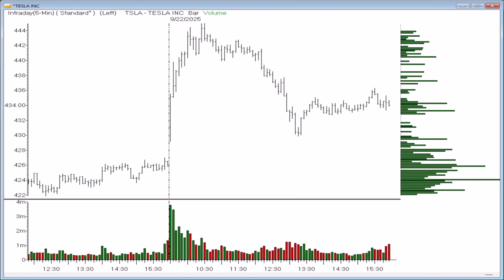So this is from September 22nd, 2025, and this would be market closed. And we'd look at what happened over the course of the day. And I can see I've got a trend lower. Tesla did a lot of selling over the course of this session. And now I want to figure out where the likely selling points tomorrow are going to be.